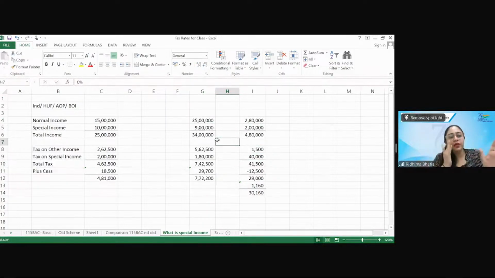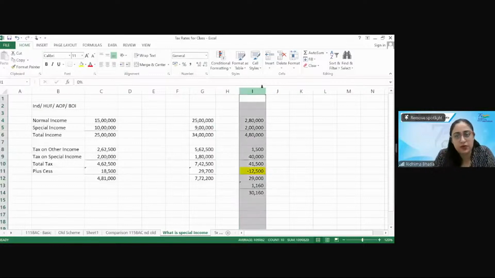So now you will be confident enough on how to calculate on normal income. On normal income, again you have a choice: Section 115BAC or the old provisions. Totally your choice, but make sure you mention your choice clearly unless it is written in the question. ठीक है? And special income is also clear. I think special income may be a problem here if it is not sorted. This brings me to the next concept, which is rebate.